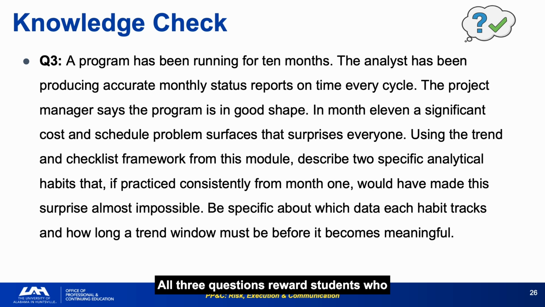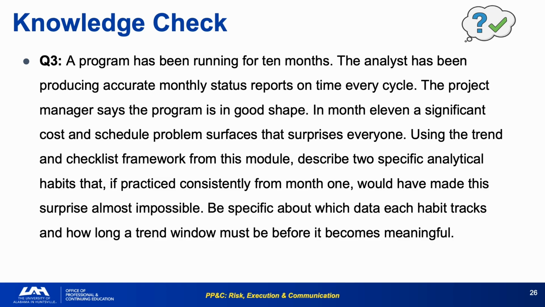All 3 questions reward students who have internalized the module rather than memorized it. The answers require applying frameworks to specific scenarios, which is the actual analytical task. Answer Q3 last. It is the most integrative question on the checklist module and the one most directly connected to the real-world cost of poor trend discipline.